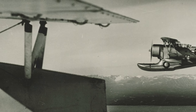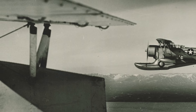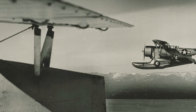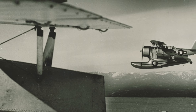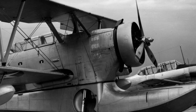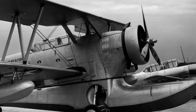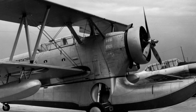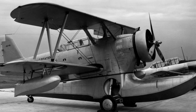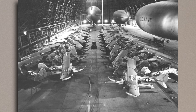1938 saw the arrival of the J-2F-2, of which Grumman received an order for 30 planes. These were built mostly for the Marine Corps, and were powered by a 790 horsepower version of the Wright Cyclone, and instead of a three-blade propeller, they drove a two-blade propeller. The J-2F-3 was another unarmed version of the Duck, built for US Navy attachés and the commandant of the US Naval Academy. Outfitted for VIP use as so-called Admiral's barges, these were recognisable for their dark blue and silver paint scheme. Twenty of these were built, but aside from that, not much is known about them.